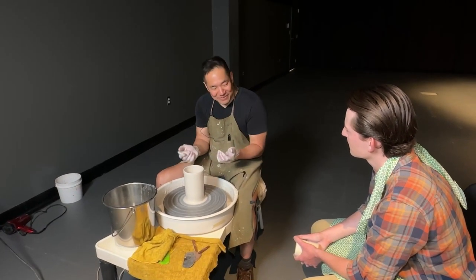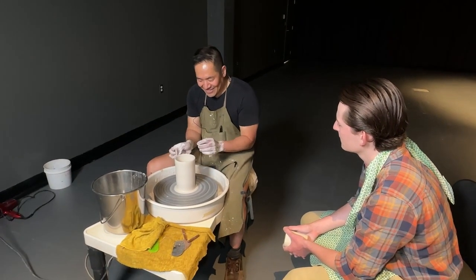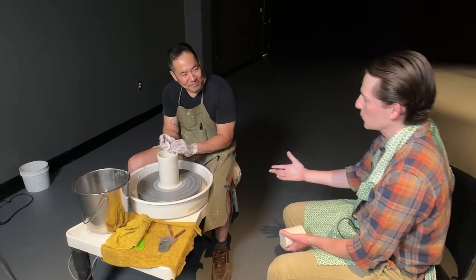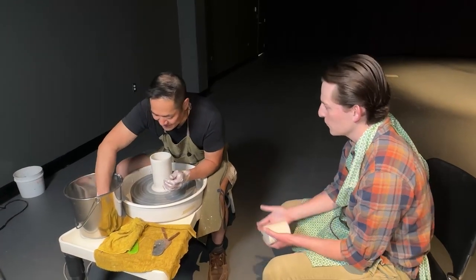So it could be a number of things. It's not just the texture, it's not just the form, it could be any specific thing, or all of them at once. And you have a very specific signature as well when it comes to finishing your art piece too. Why don't you tell us a little bit about that?